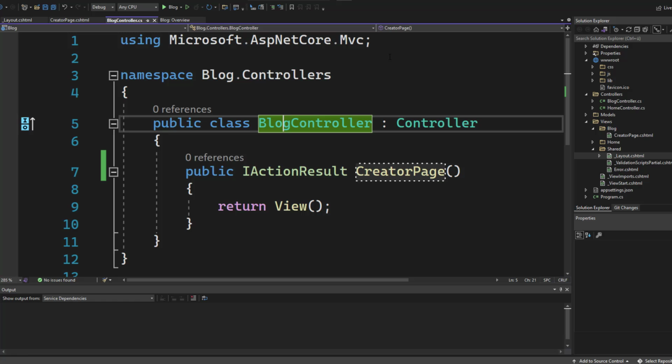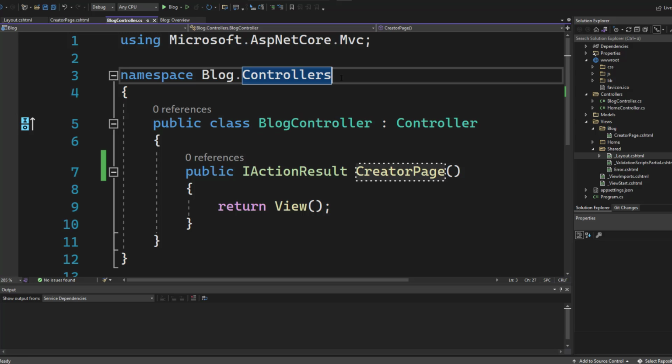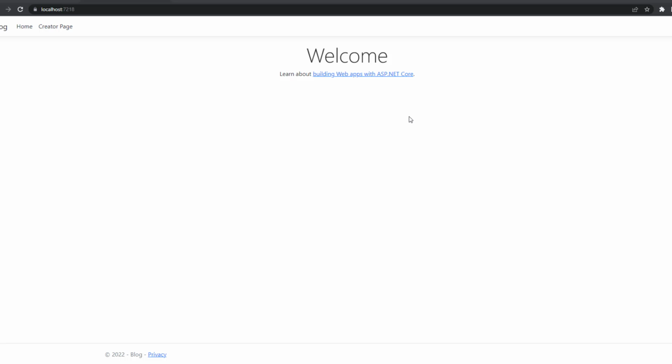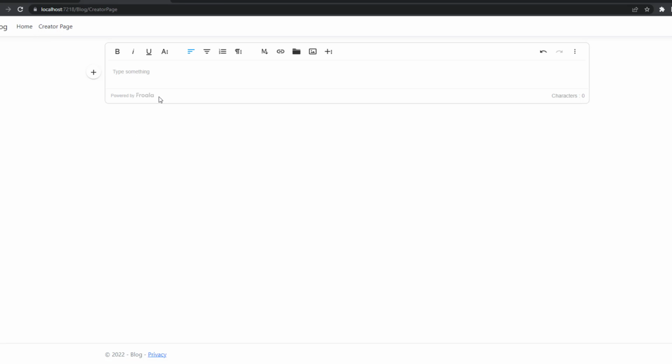Great. It's time to start our application. Simply hit Ctrl F5. Let's switch in the nav menu to our creator page. Okay, and now we got the Froala editor here on our page, and that's pretty cool. So I can write down something, for example, hello world, right? I can create lists. tutorialsEU is great, for example, right? You can see everything is working fine.